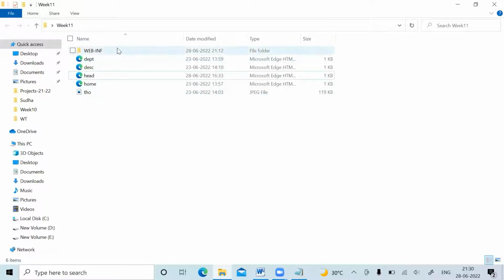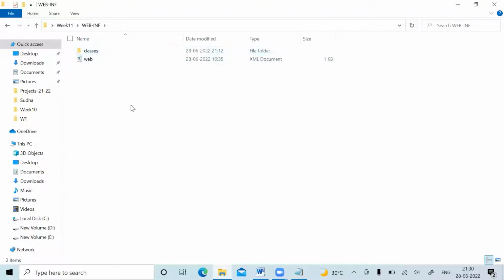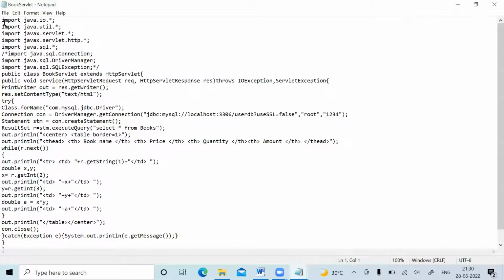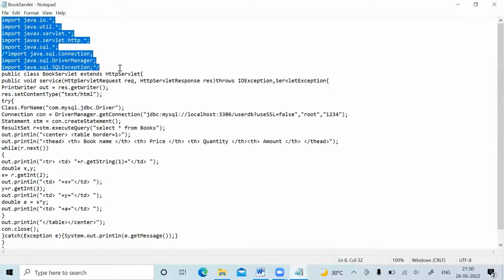Now coming into the web.inf folder. Inside this folder I have classes and web.xml. Inside classes, let me show you my servlet Java code. All these are the supporting import statements required to create this servlet.